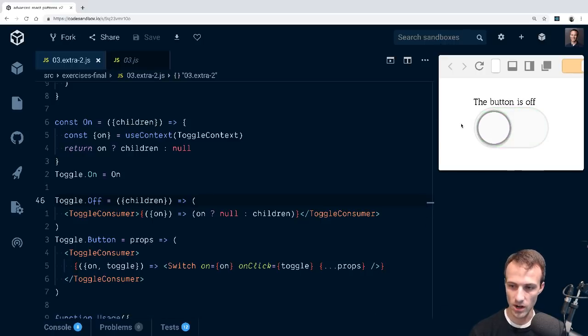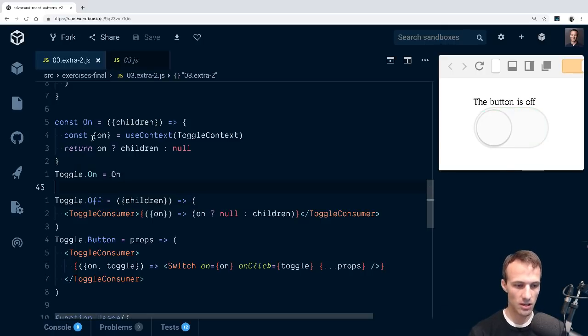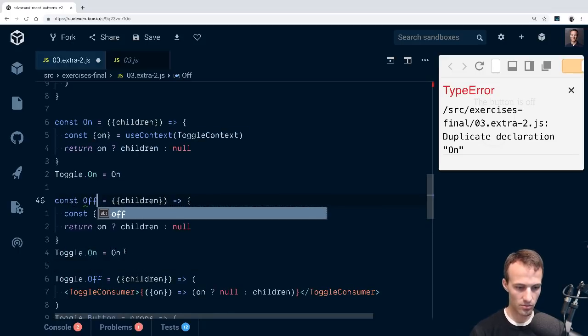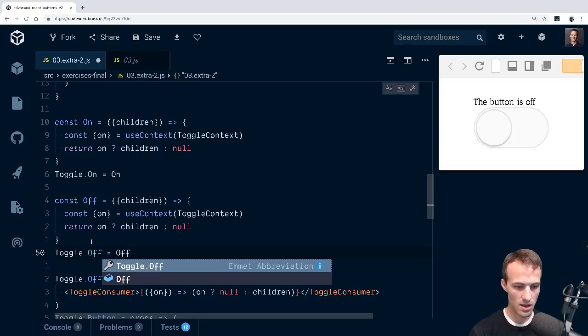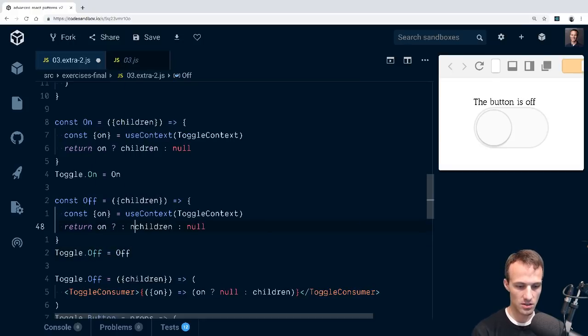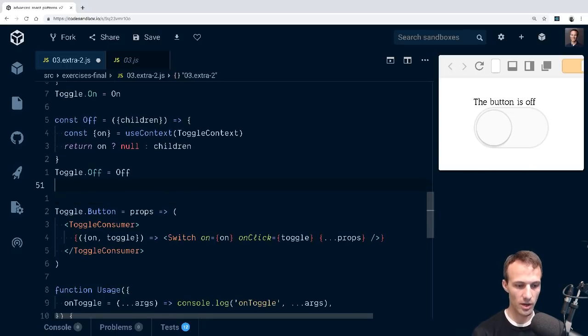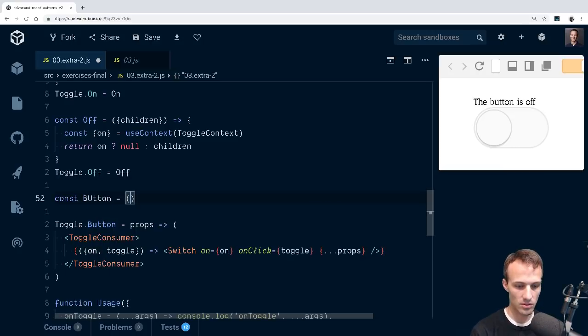So this should still work. Yep, we get on rendered. All right, sweet. So we'll do the same thing with our Off. So this will be Off and Off. And then we'll just swap these. Oops, null, otherwise children. We can get rid of that. And then we'll do similar for the button. So I'll say button equals props.